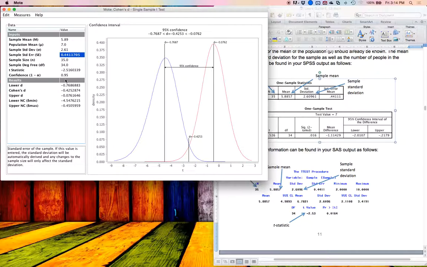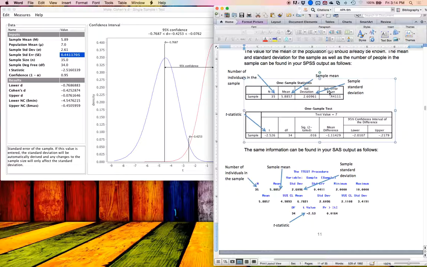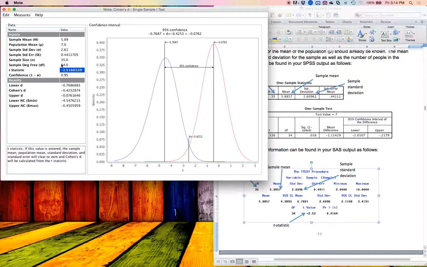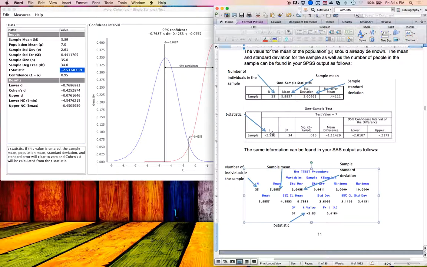And you'll see that it gave me the same standard error as I have out here in SPSS, or standard error here in SAS. I could have entered standard error first, and it would auto-calculate standard deviation. So you always have to enter at least one of those, unless you're calculating directly from the test statistic. Okay. It auto-calculated the test statistic for me, so I got negative 2.51. That is very close to what t is over here, because I didn't use all the decimals. If I had put in 4 decimals, the answer would be much closer. And t down here, 2.53 rounded up in SAS.